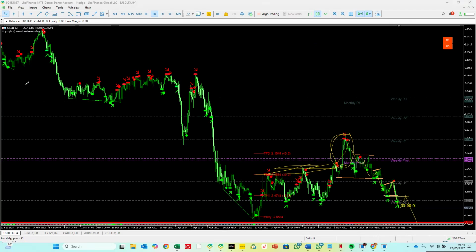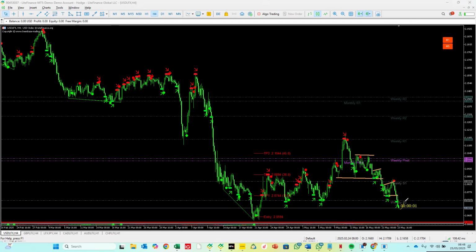So my prediction right now for the USD is still bearish, but we are going to be having some kind of bullish retracement very soon. What I mean is this: look at what price did here when it broke beyond the support line. When it broke it, it came back to retest that area before it eventually started going down. And so there's every tendency that that is what we're going to be having here soon too.